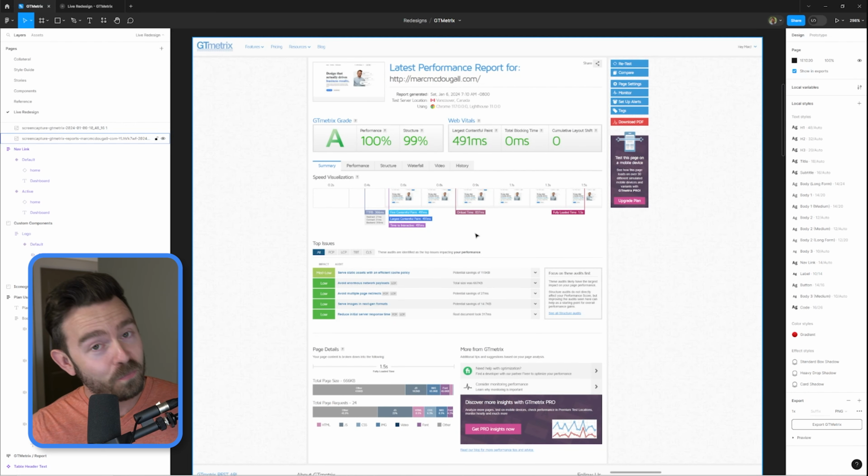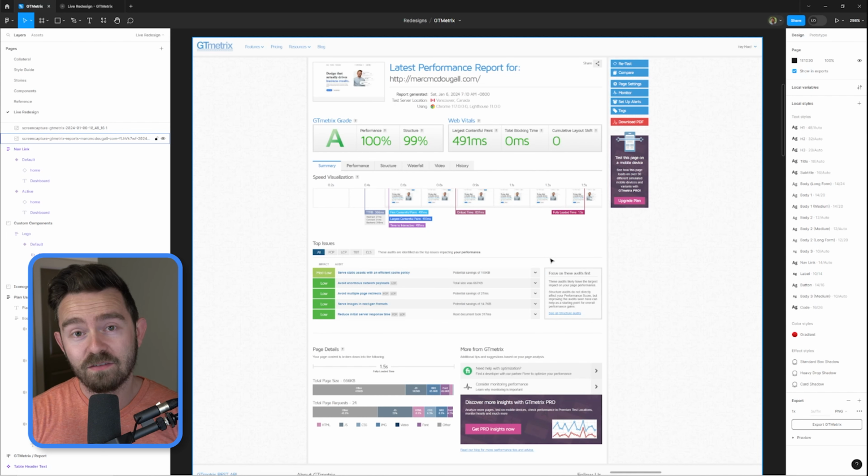So that's it for the dashboard. In the next video, we're going to go into this individual report page and take a stab at this. This one's a beast. There's a lot going on here. So hopefully once both of these pages are sorted, you'll have a really good idea of how you build pages within an existing framework for a SaaS product.